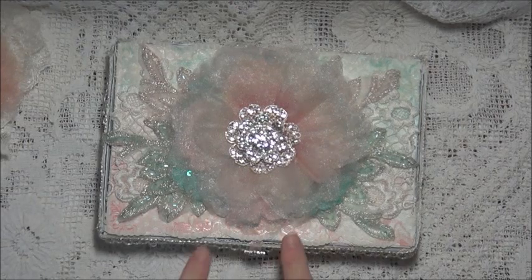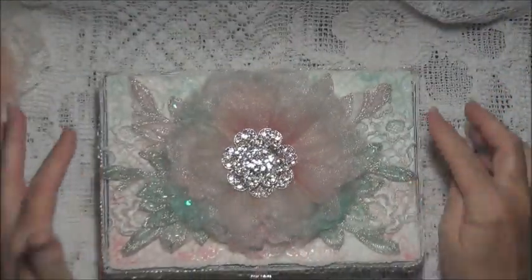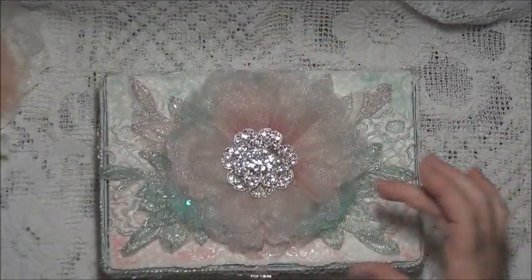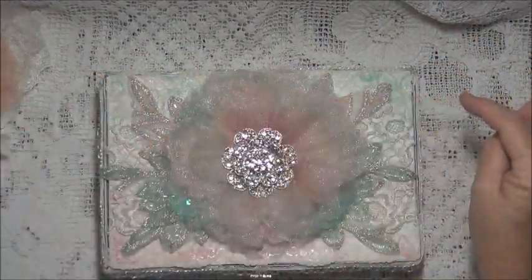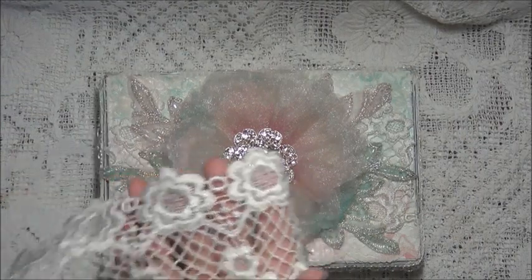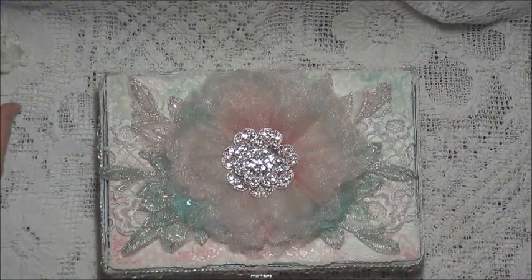As you can see under the lace, you can see the pink and up the top is the teal colour, and I think it works really really well. Over the top of that I used some lace from my stash — a lovely ivory coloured net lace — and I laid a piece there and a piece there, trimming off the top so I didn't get a line going through it. Over the top of that lace I used a beautiful trim from Trezor's Deluxe and laid that in the centre.